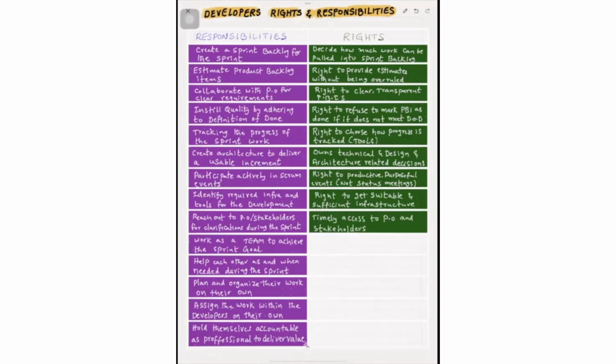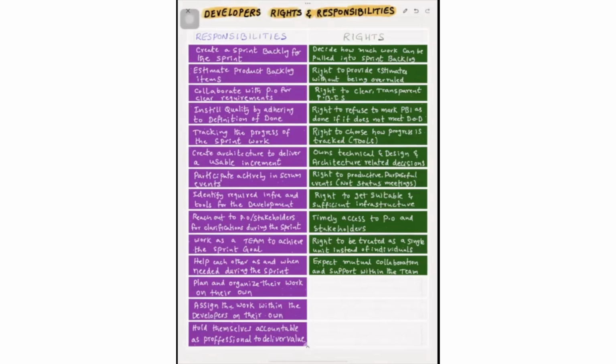And then timely access to the product owner and stakeholders during the sprint, in case they need any clarifications or questions, or they have some assumptions they want to quickly validate with the product owner or stakeholders. They have a right to their availability during the sprint. And then the right to be treated as a single unit instead of individuals in silos. Not like these are the 2 testing people, these are the 3 programming people, this one person is the UI person. Rather, one single unit, so that the accountability also will be at the team level.